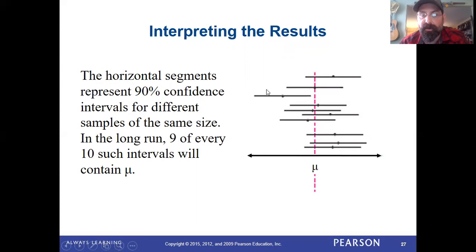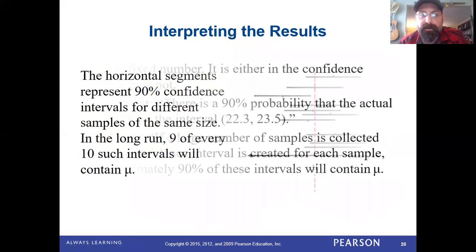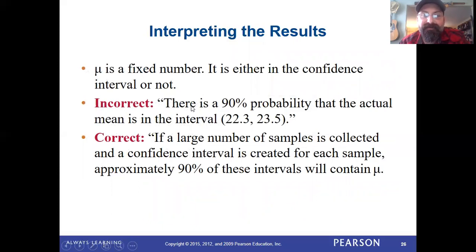This confidence interval came out too low to contain it. So 9 out of the 10 did, therefore there's our 90%. That's really the proper way of interpreting the results. But although it's incorrect, it's still all right to think our confidence interval has 90% probability of containing what we're looking for.